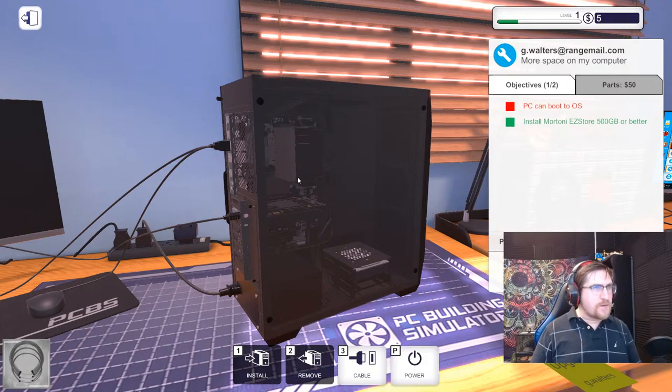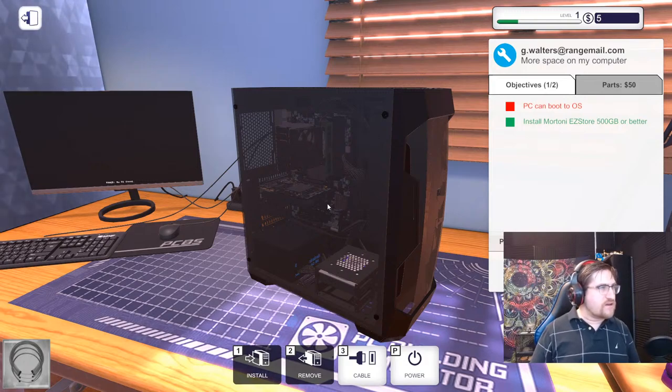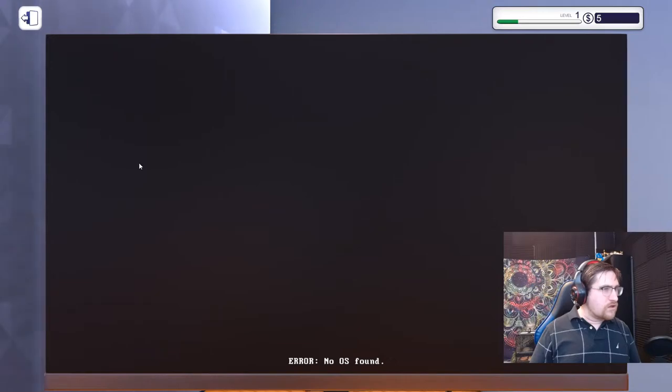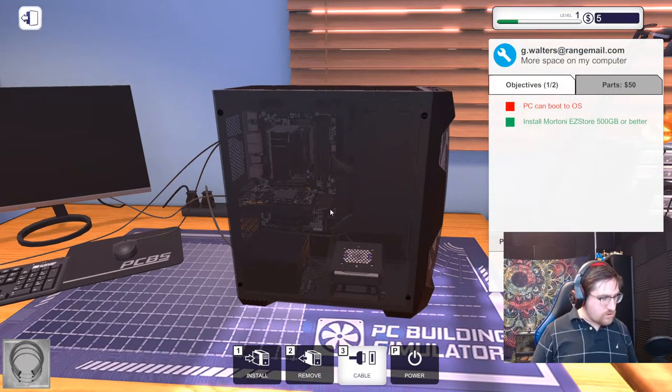And power you on? Do you power on? Oh, come on. Power on for me, baby. Be good. Be good. No OS found. Oh, hang on. Power you off. Here's what we're going to do.